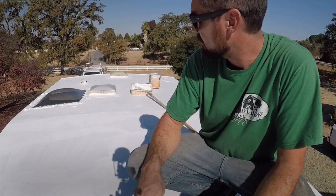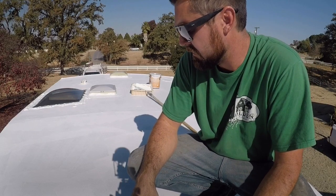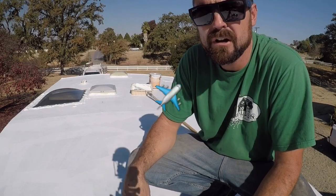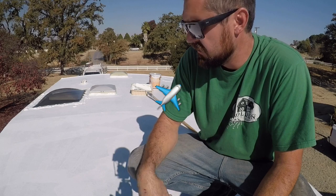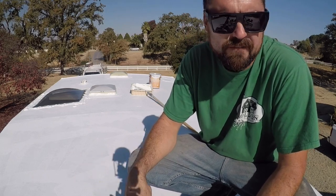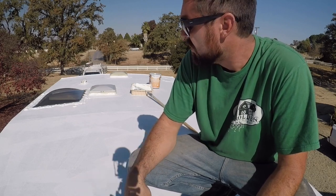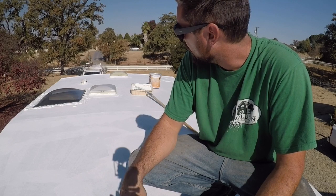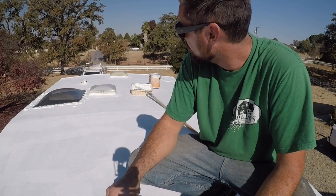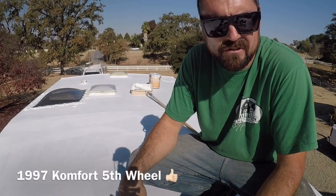You just really want to make sure you get the cracks, anything that looks like it has a little bit of a crack, but basically we're just building up another layer of the rubber on top of this. It's kind of a temporary fix without you wanting to redo your entire roof and pulling all the EPDM material up, which is a lot of work. This trailer's old. I feel like if I just keep doing these, we'll be solid.